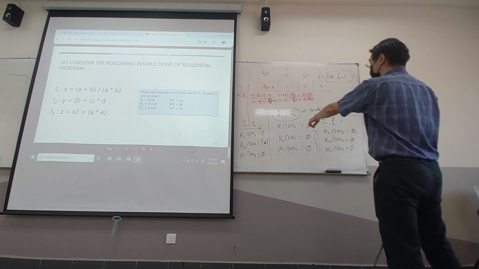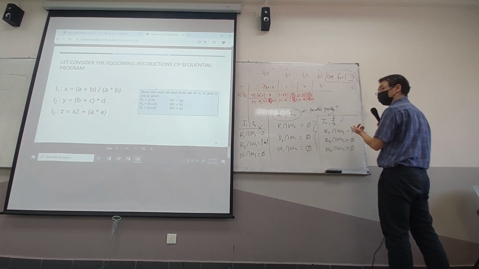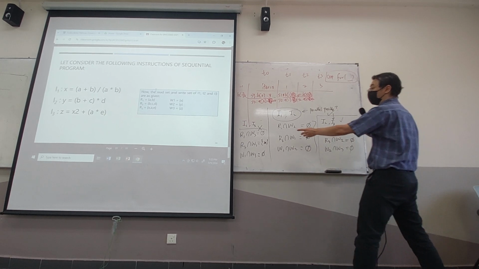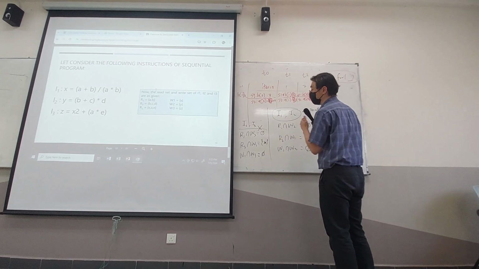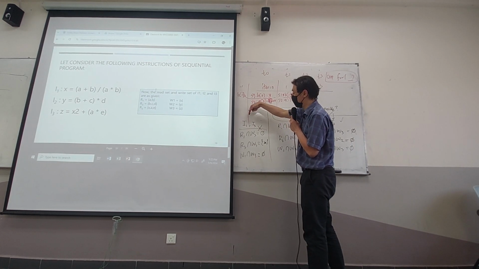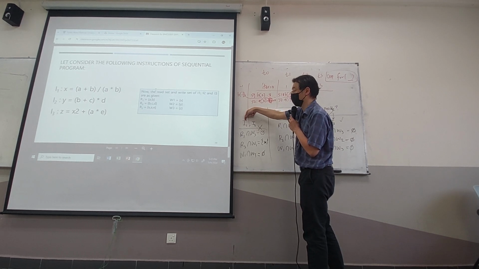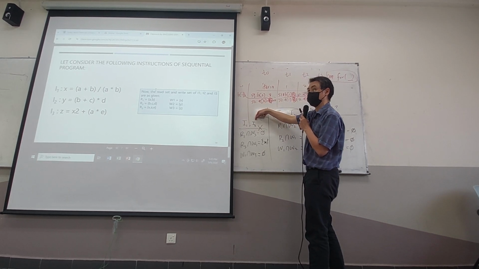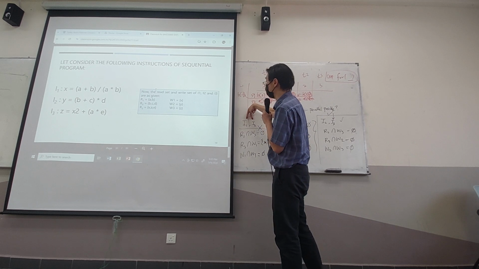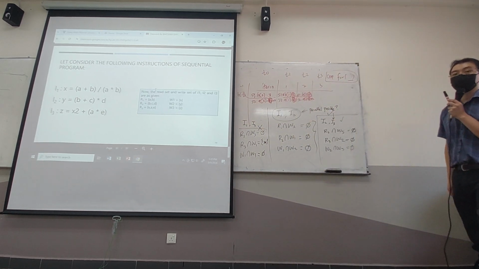So if you see that is null, that means they are independent of one another, so you can run that independently. But if you see that it cannot run independently, that means these two must be executed in sequence, the same sequence. Right? If this one comes first, this one comes later, this one must be executed first, and then this one executed later. And then these two must be run by the same thread. Yeah?